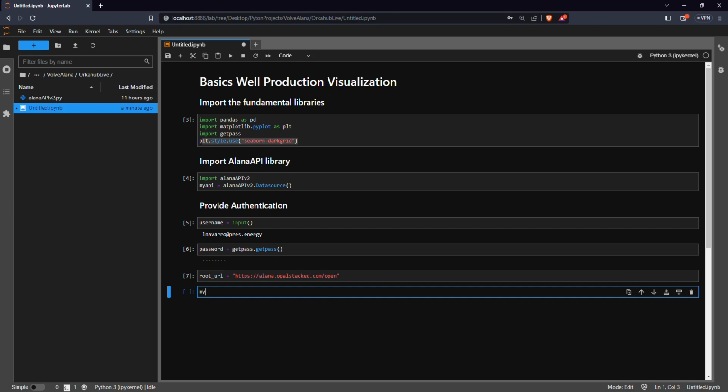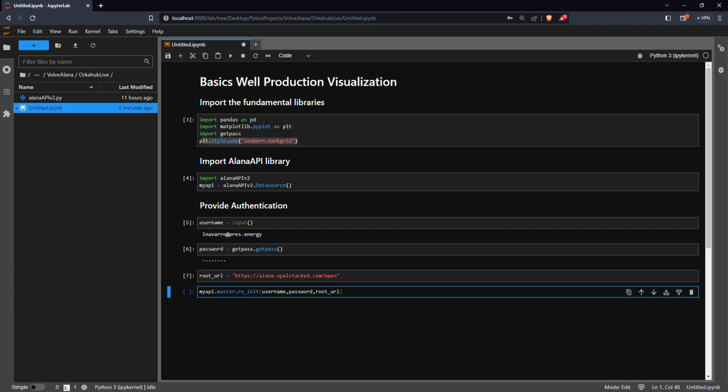We are going to use our previously declared object, myAPI. We're going to open the master and the reInit, which is a function inside this script, and we are going to pass this function the username, the password, and of course we need to place the root URL as well.